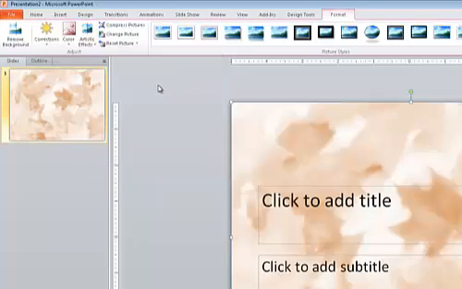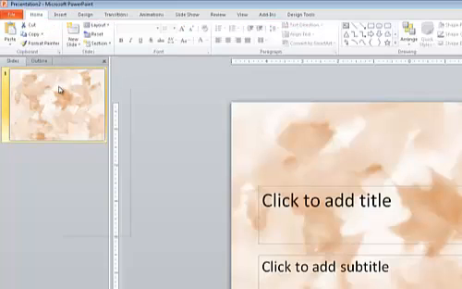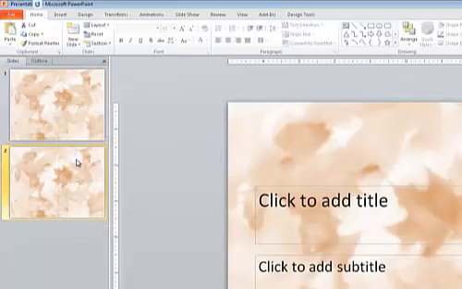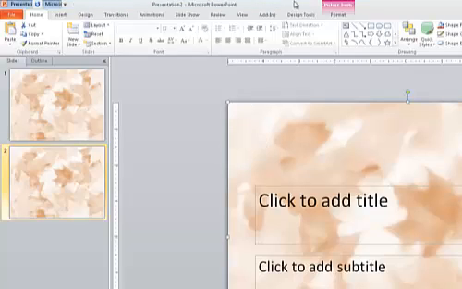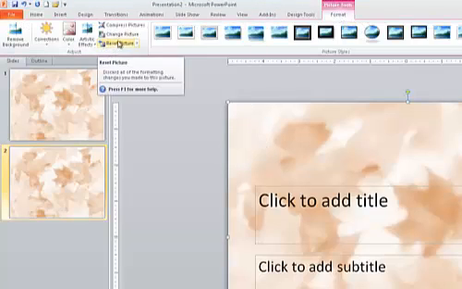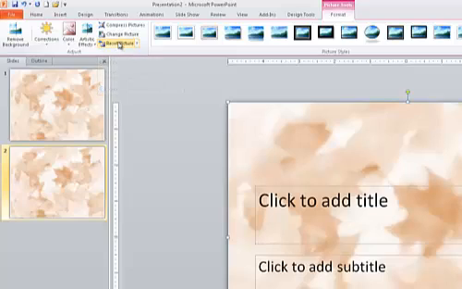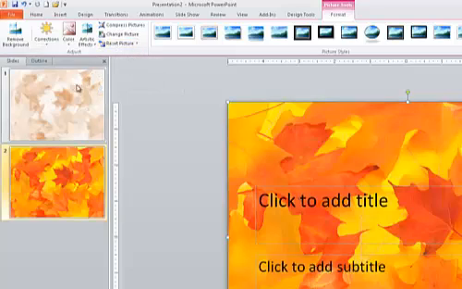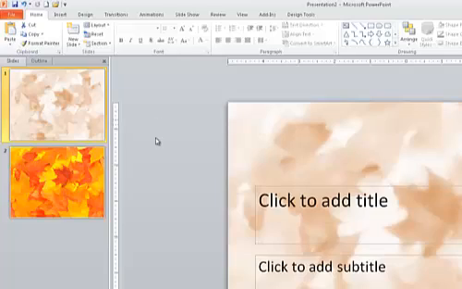Anytime you decide that you don't like it, I'm going to duplicate the slide here. You can reset the picture and get your original picture back. So you can see you can take almost any picture and make it look very different from the original photograph and make it suitable for a background or a fill pretty easily. These new features give you a lot of flexibility right within PowerPoint so that you don't have to go outside to an image editing program.